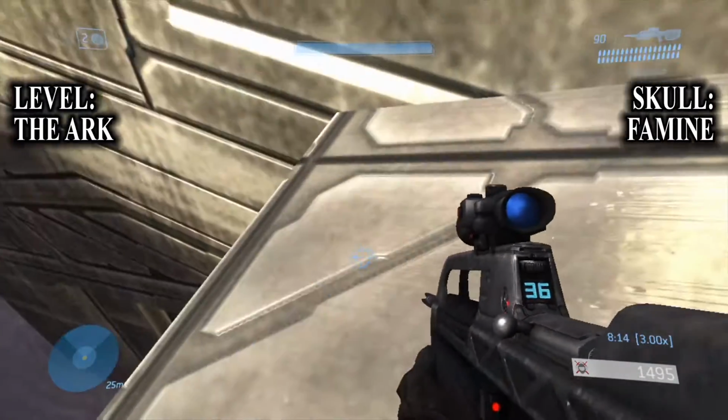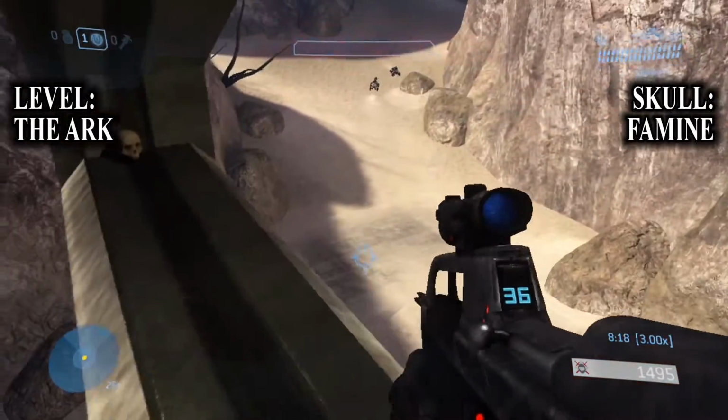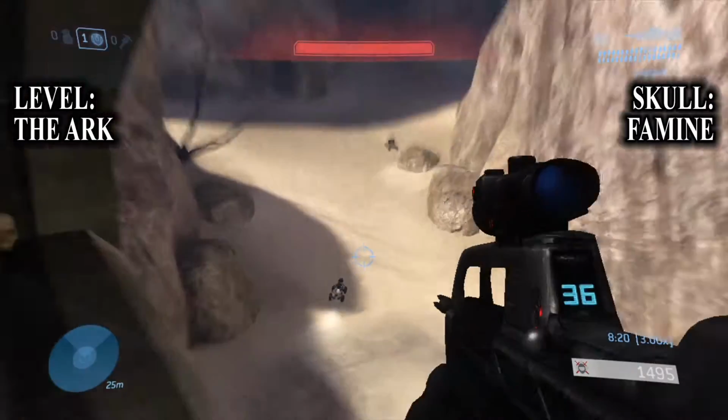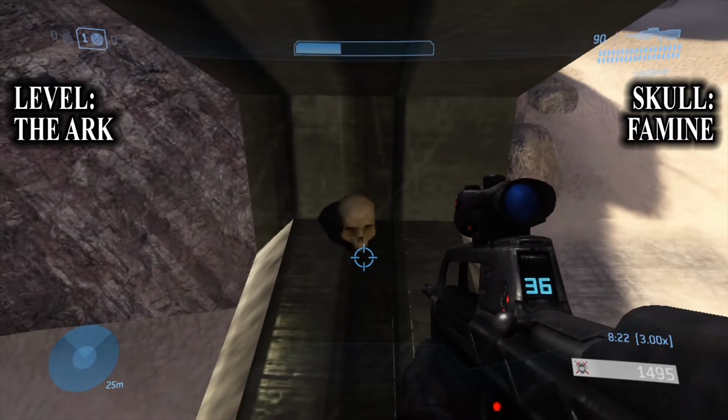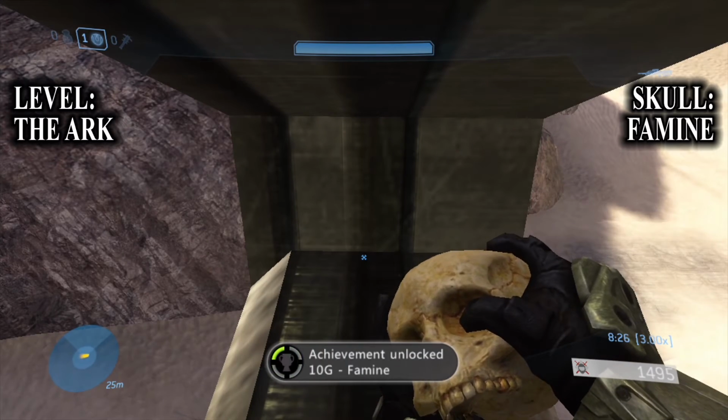This is the Famine Skull. This is a gold skull. Basically, when you kill enemies, they'll drop weapons with less ammo, and I also believe weapons that spawn on the map normally also have less ammo than normal. So there you go, 10 gamer score.